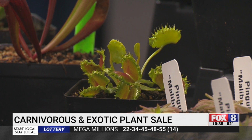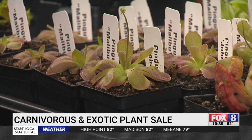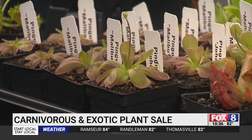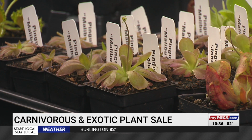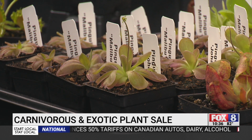And what we're really excited about this weekend is what's next to them, which are the butterworts. They have the greatest names. Their names are butterworts because if you touch them, which I do not recommend you do, they feel buttery, greasy, slimy, and that is how they catch their bugs, which are fruit flies and fungus gnats. So even non-carnivorous plant people love butterworts, or their nicknames are pings or pinguicula, because if you have quote normal house plants, or if you have your bananas and you're noticing those little bugs coming up, this is a great way to manage them. Do you keep them inside?